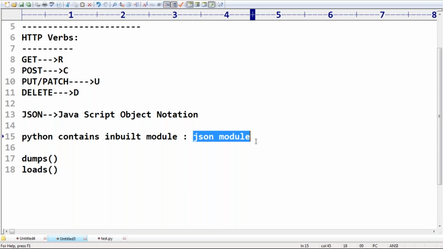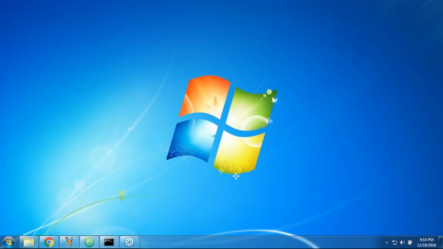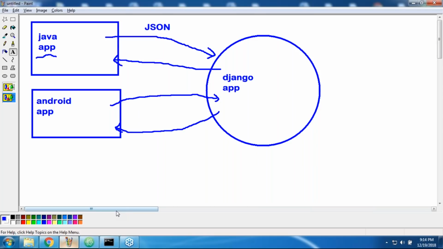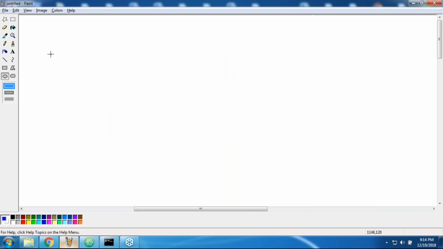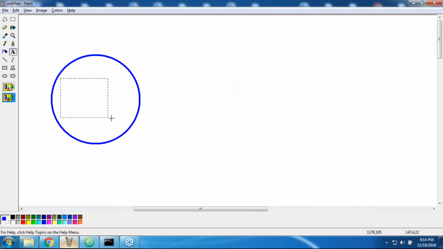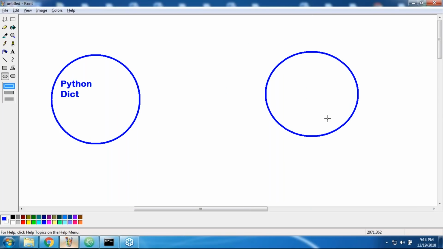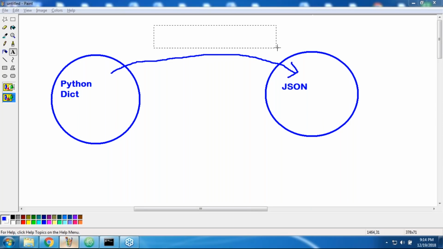Well, next, what is the purpose of the first function? What is the purpose of the second function? Now I have a Python dictionary, sir. Are you observing very carefully? What is this one? A Python dict, a dictionary. I want to convert the Python dictionary to a JSON object. So to convert a Python dictionary to JSON, you require the dumps function.